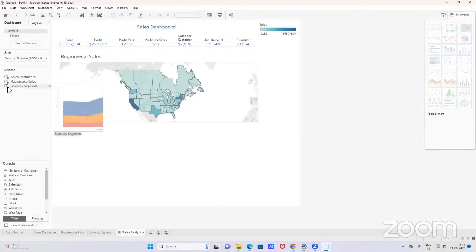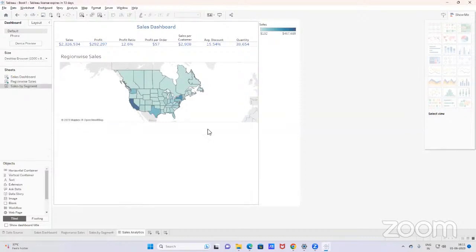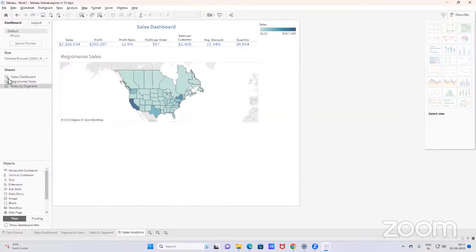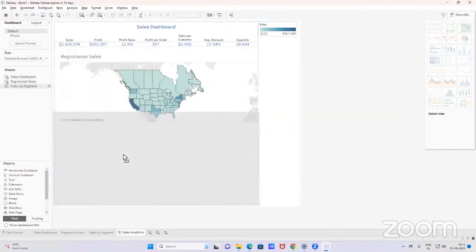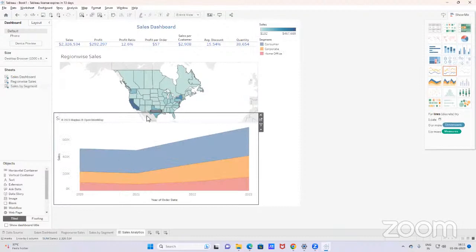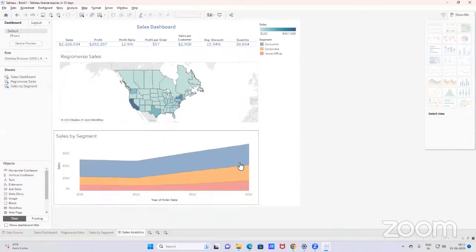So yeah, we have one more sheet now available with us because one more worksheet we have created. So let me double click it to have it somewhere. Or let me drag it. So I have dragged it. And let me set it to desired dimensions. I cannot set it from the right.